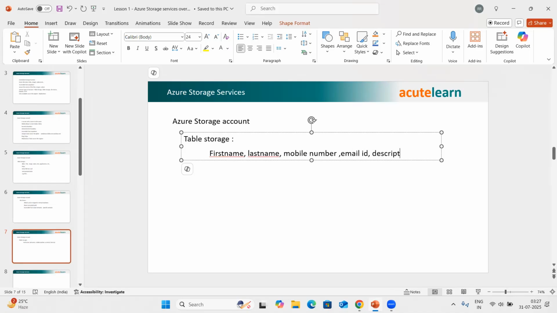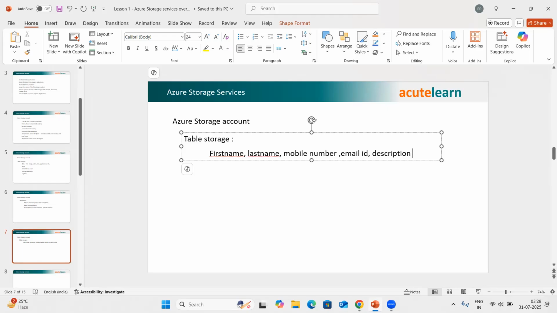Let's say there's a contact us form in an application or website. I don't need a database like SQL Server or MySQL just to store this information. Normally in applications, to store this information, we need a MySQL, MS SQL, or Oracle database. But Azure provides what is called table storage.